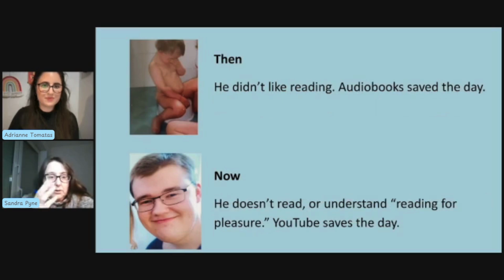And not being able to use a padlock or tell the time, you think, oh God, reading. Oh dear. He didn't like reading, and so we read to him a lot. He had a lot of audiobooks. He quite liked watching the telly. And I have to say, as a parent, I felt very guilty about that. Sarah and Emma, my daughters, really never were much bothered about television, but he was addicted. I felt really guilty about it, but it was his way of gaining information. But I didn't let him just watch any old thing. It was quite carefully curated.